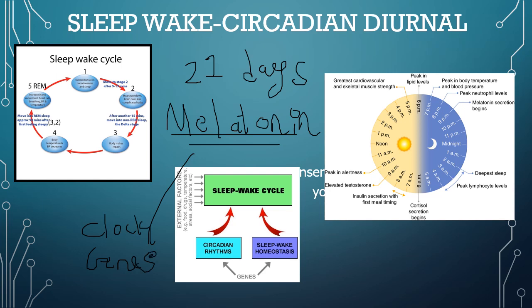Many a times you would have heard people saying that they are not feeling sleepy, or majorly this happens in the geriatric patients. They say that haan neend nahi aa rahi hai, or they have to consume certain medications like alprazolam or any benzodiazepine sedative hypnotic, as sleeping pills. So this is due to the disruption of the sleep-wake cycle. There are basically two phases, NREM and REM. REM is rapid eye movements and NREM is non-rapid eye movements.